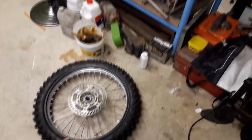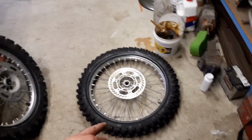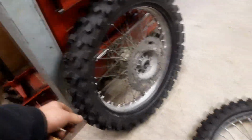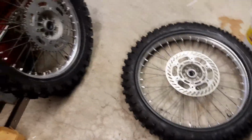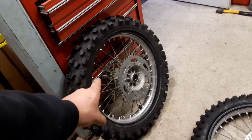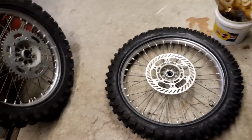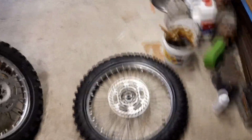And then the big thing was the tyres were pretty shitty. The front one was all dry rotted and missing the knobs and stuff, and the rear one was alright, but the middle knobs had been worn down. So I am in the process now of mounting up these brand new Shinkos. We've got a 110 by 90 by 19 on the rear and an 80 by 100 by 21 on the front. So we'll see how they hook up. It'll be a lot better.